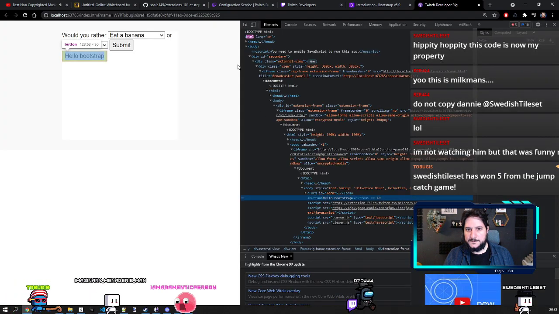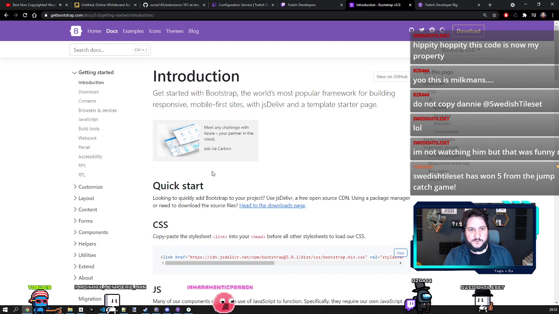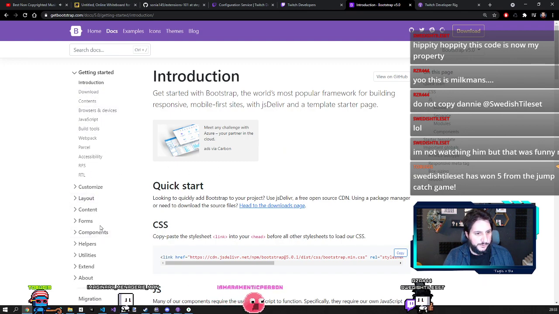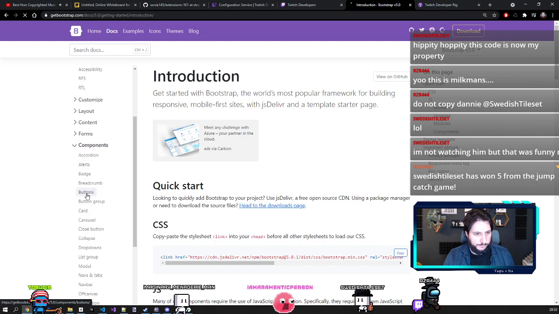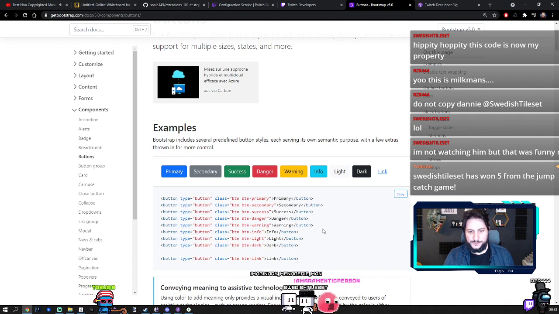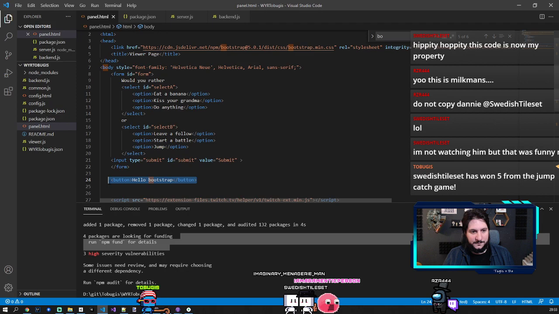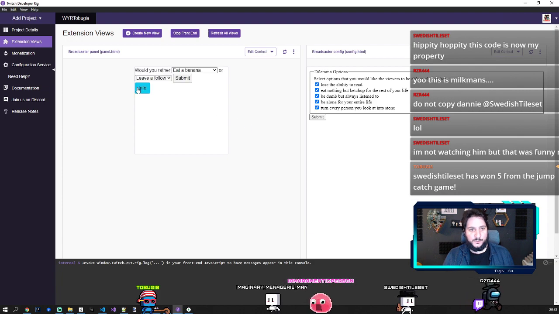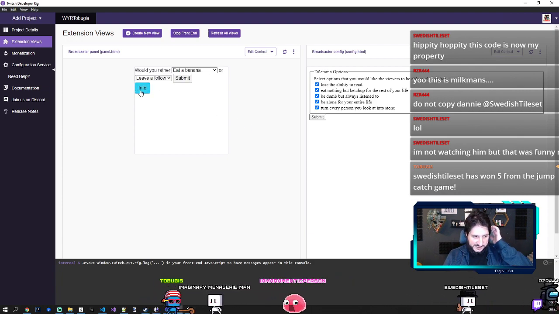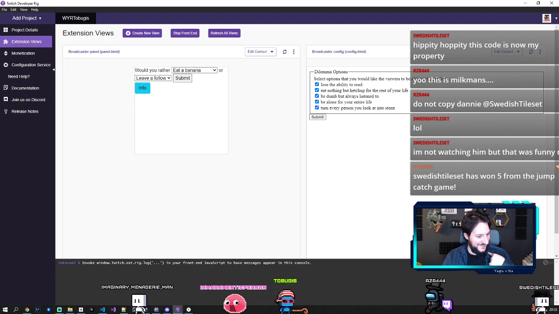But I suppose if I inspect this, maybe I have to put a type in the HTML button. Let's see the component. Buttons. Okay. Yes, I have to put a type of button to the button. Let's put a blue one, info, just to test. Okay, and then we come back to this, we refresh. We have Bootstrap working. Okay, we have all the style of Bootstrap, etc. So that's nice.